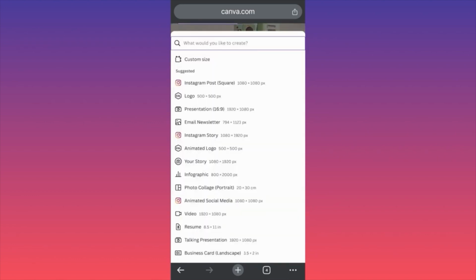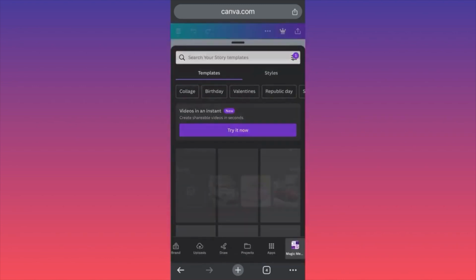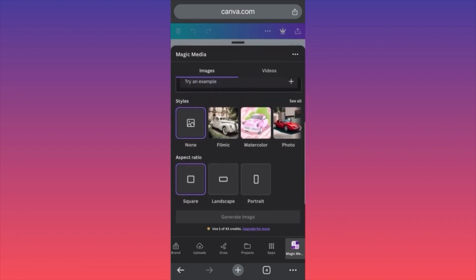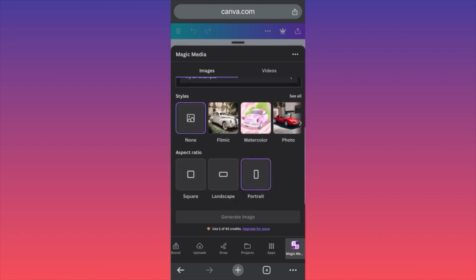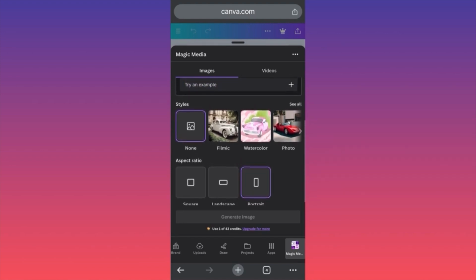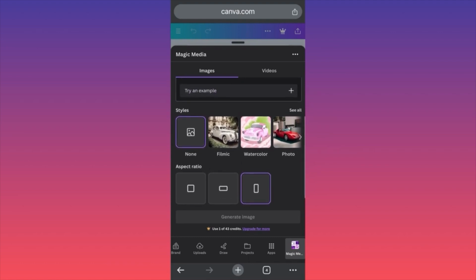In our case over here, we can actually create, let's say, an Instagram story. As you can see, every single individual content type comes with its own aspect ratio and quality dimensions. If you click on Instagram story, right, you will have over here an aspect ratio of a square image. But remember, for Instagram posts, square image is preferred, it's recommended. But for Instagram story, we might want to go for portrait. This is how you change the aspect ratio and you check the aspect ratio, because the default settings are not always accurate on the app itself.